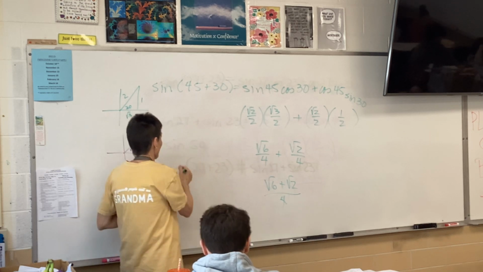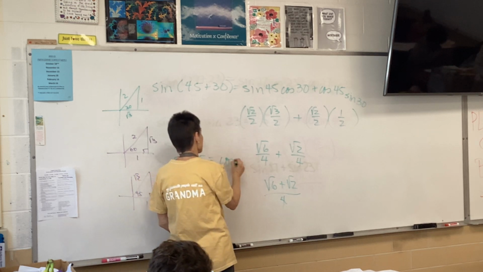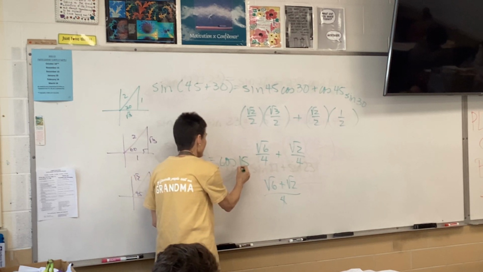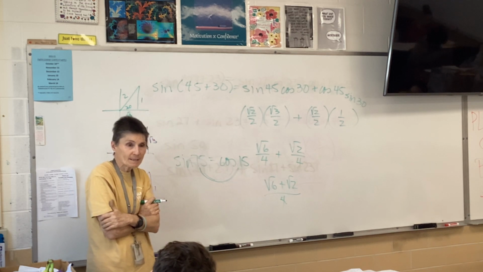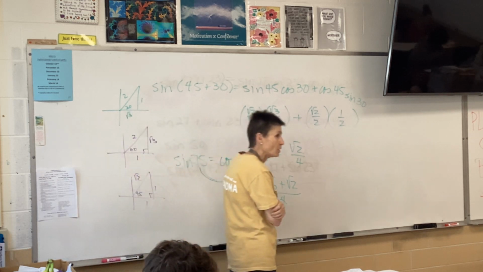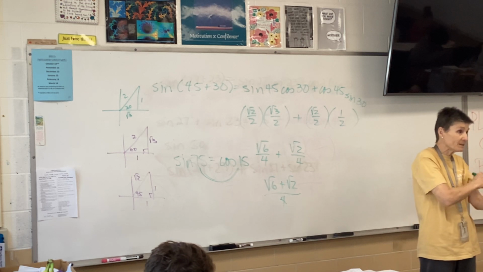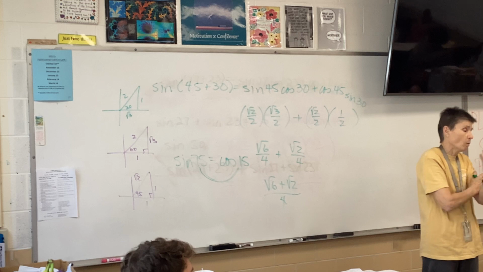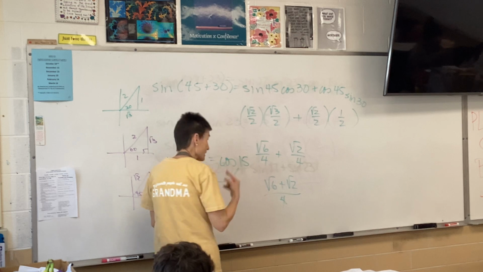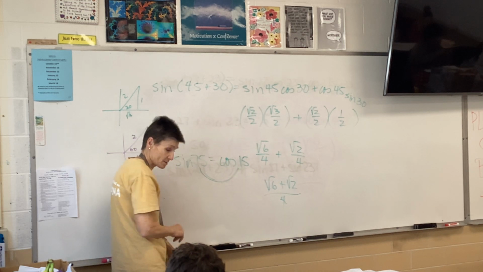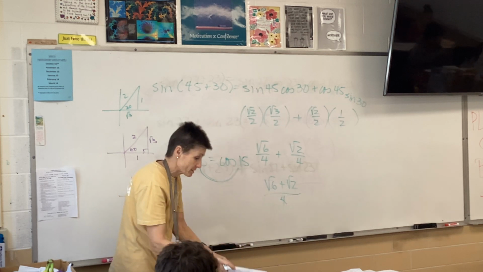This one was sine 75, and of course it matches cosine 15, because what's the relationship between 75 and 15? They're complementary. And what do we know about the sines and cosines of complementary angles? They are equal. Sine 50, cosine 40, equal. So of course it makes sense here that these would match. So if we'd had our thinking caps on, we would have known what the answer is. But good practice. Tangent 285.